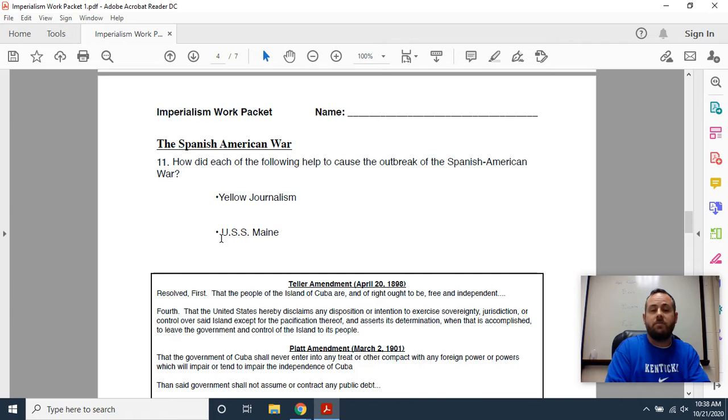Also, there was a U.S. naval ship, the USS Maine, that was sunk in Havana Harbor, right off the shores of Cuba, and Americans did lose their lives. And while this turned out to just be an accidental explosion, many people in 1898 said that the death of American sailors and the loss of American property justified going to war. So I do want to highlight those two causes of the Spanish-American War really quick. But what we're going to look at today is, so what comes out of this war?